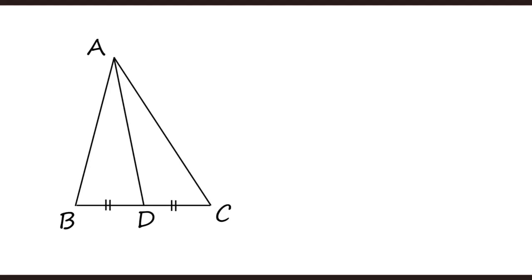Now let us have a look at another theorem which is generally used. This is called the Apollonius theorem. Let us take a triangle ABC and AD is the median on BC. The Apollonius theorem says that the adjacent sides AB and AC, which do not have the median in them, if you square them, so AB square plus AC square will give us two times the median, which is AD square plus CD square. This is the Apollonius theorem.